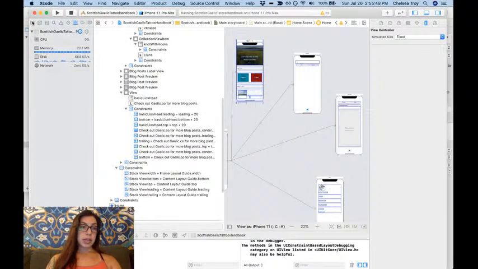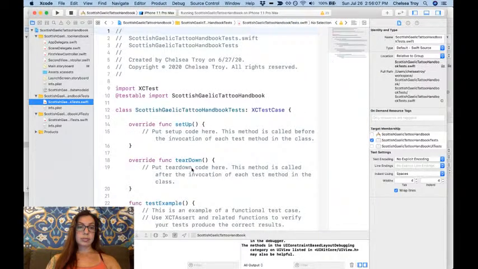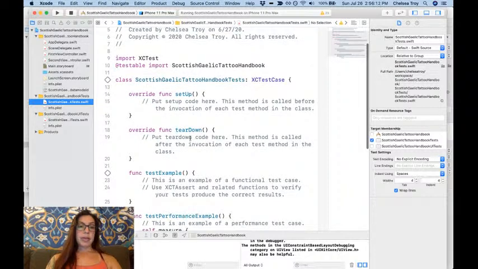So in our code here, we haven't really done a whole lot with the code yet. That's fine. So let's look at our tests here. You'll notice we have this test file.